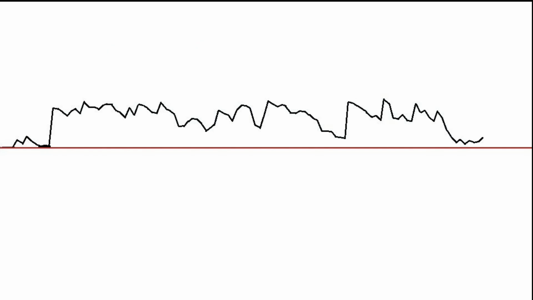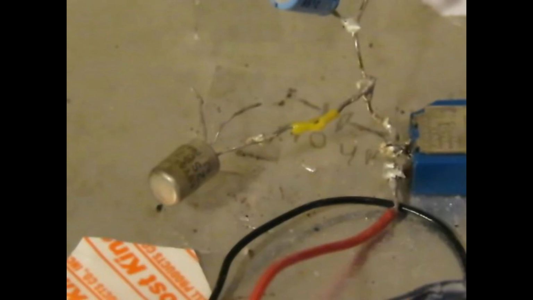Incidentally, you can use the negative envelope, as some engineers prefer to do. Now, the envelope does not have to be amplified if the received signal is strong enough. You can feed it right into an earphone and hear the signal as it is a replica of the original. However, if you want to hear weak signals, you may need to feed the envelope through an amplifier, which in this case is our transistor. And that's how demodulation works.